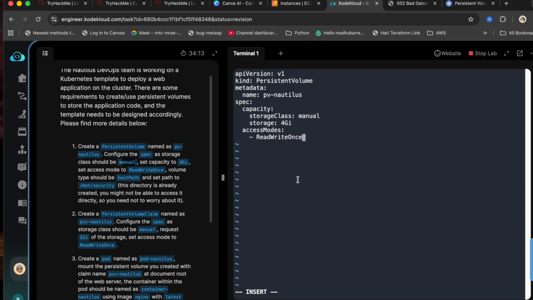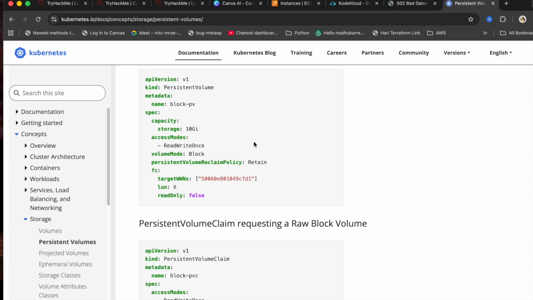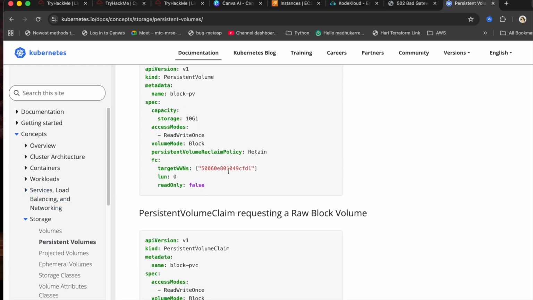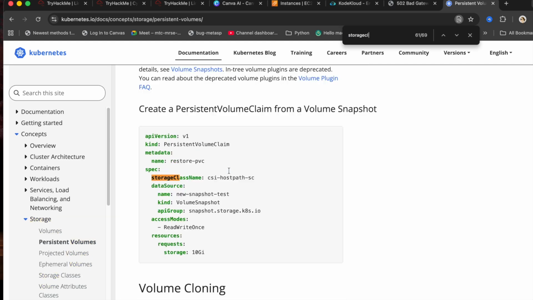Yeah, that's fine. Actually it should be storageClassName, I think. If you have doubt, look in here, you can type storageClassName. Yeah, storageClassName.